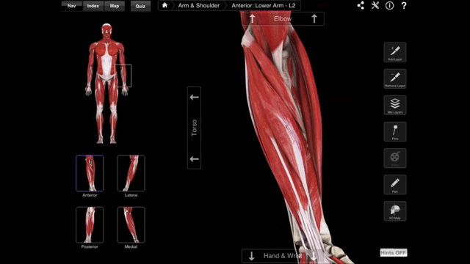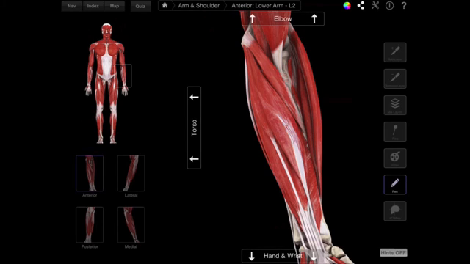All right, so in review of what we've looked at so far, in terms of the functions of the anterior compartment, we have flexion of the wrist and digits and pronation of the forearm. In terms of the innervation, for the superficial group, they're all innervated by the median nerve except for flexor carpi ulnaris, which is innervated by the ulnar nerve. And in terms of the muscles, we're going to have the PF, which is going from lateral to medial, pronator teres. Let me highlight that as I'm doing it. Pronator teres, flexor carpi ulnaris, palmaris longus, flexor carpi radialis with our flexor digitorum superficialis.